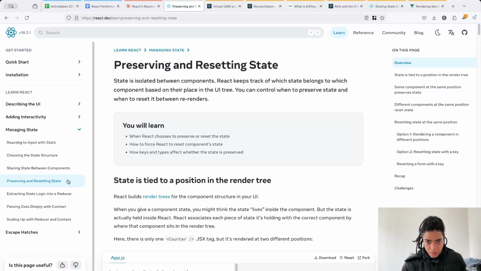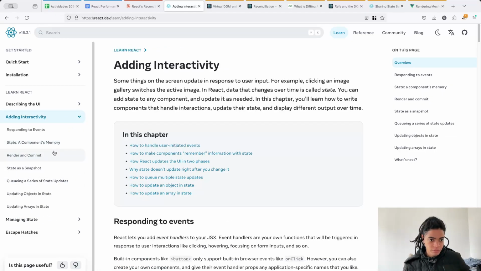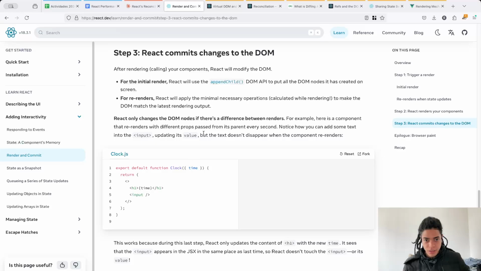Anytime you update state, React goes through the rendering mechanism, the trigger, rendering, and then the commit, which is the reconciliation process, where it applies the bare minimum DOM updates. React only changes the DOM node if there are differences between renderings.